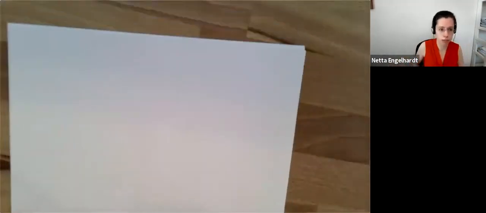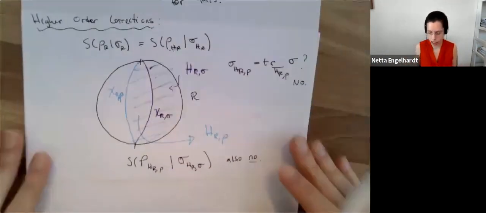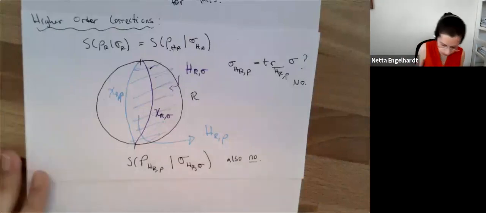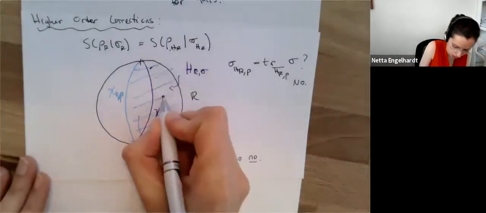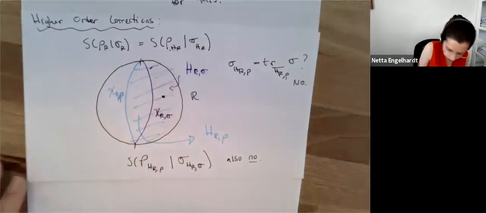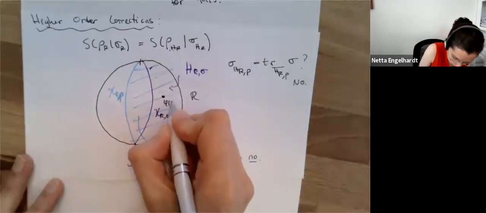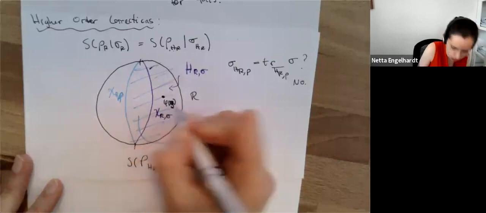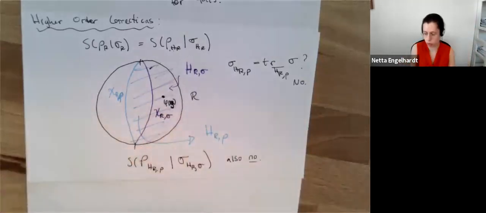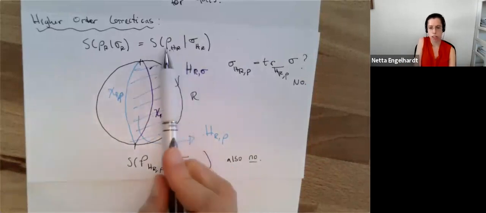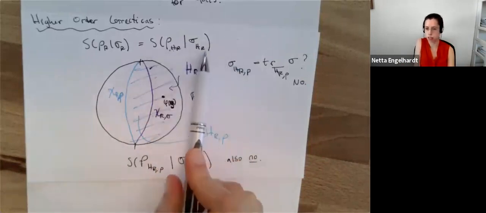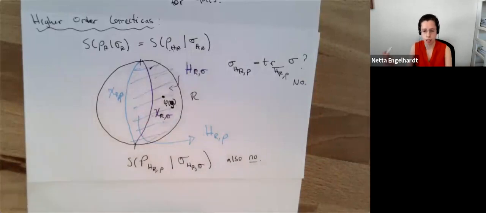So let me draw a picture. Let me bring the same picture back. Okay, so we have this one. Now, suppose that I have some operator, some bulk quantum field over here. Let's call it phi of y, since we're using x for the quantum extremal surface. Phi of y lives both in the entanglement wedge of this state and in the entanglement wedge of this state. So we say, great, we can reconstruct it no matter which state we're in.